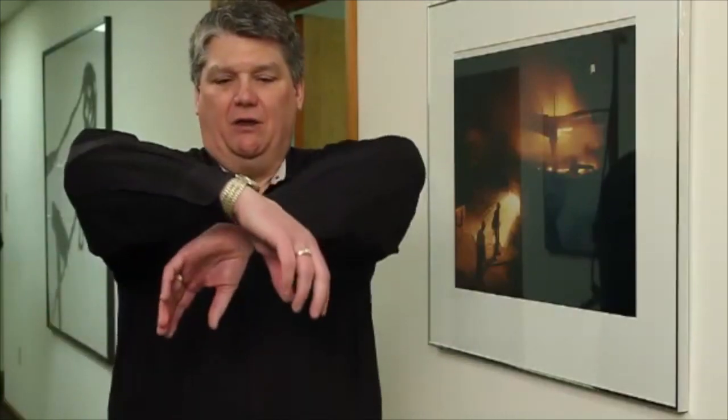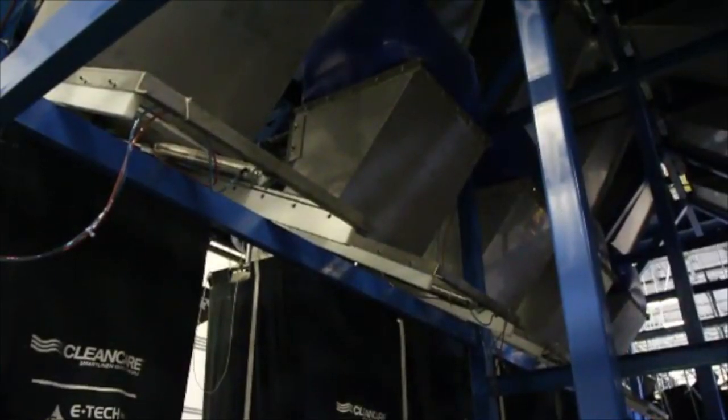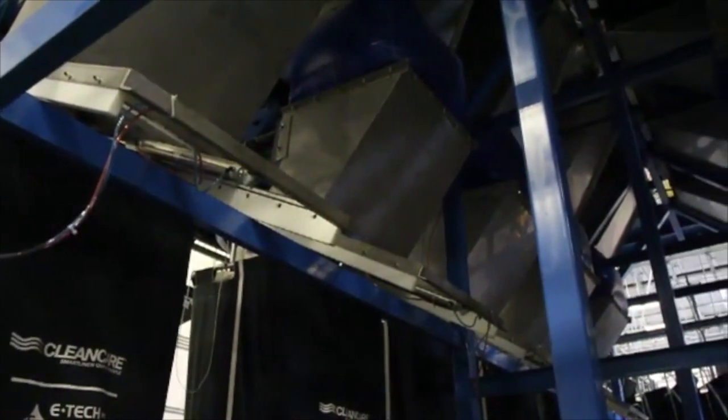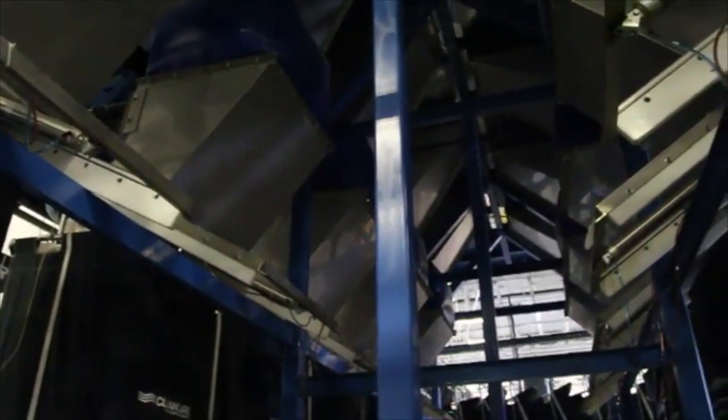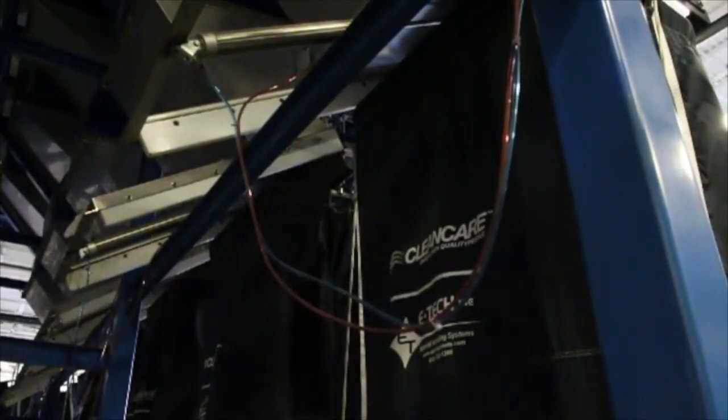The bullet bins actually wrap around each other, and we have named this design the helix bin. Because they wrap around each other, we have an outlet on one side and then on the other side. This greatly increased our usable floor space, and the added benefit was that it integrated extremely well with the rail system, allowing us to bring the rail system down on both sides of the bullet bin, thus maximizing the space even further.